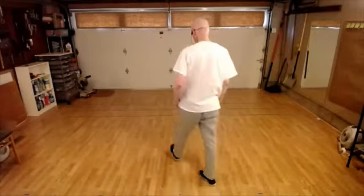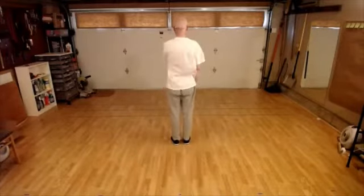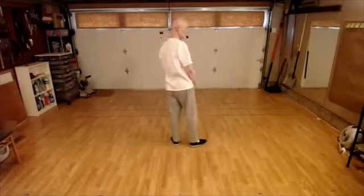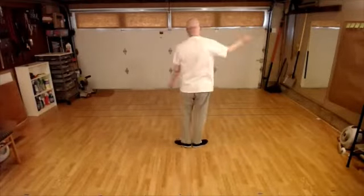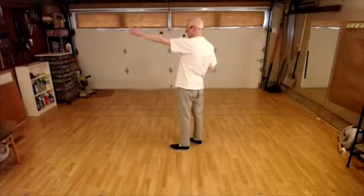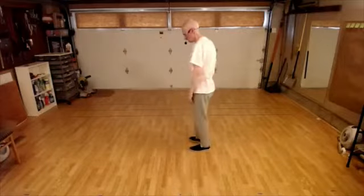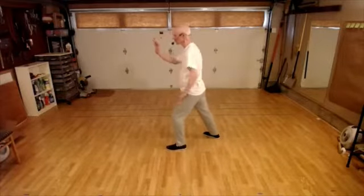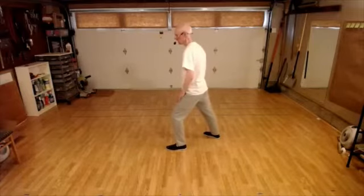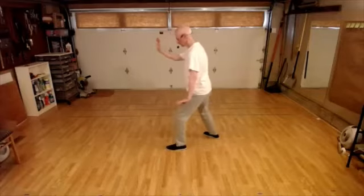So I will go in the same direction that you're going. So we start off going to the front. If you want to call it 12 o'clock, then we do grasp bird's tail to the right, which is 3 o'clock. Turn around, then we go all the way, the whole series of movements to the left, which is 9 o'clock. And we end up in left brush knee, and we're going to go into parry, block, and punch. So you're in a left bow stance, left leg forward, right hand pushing out, left hand by the thigh.